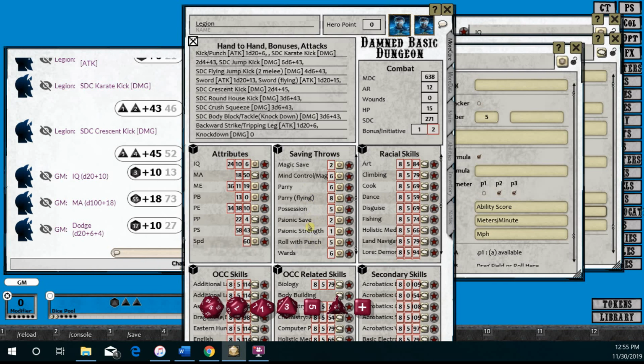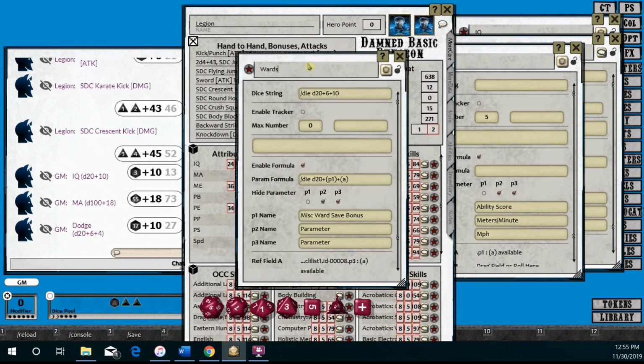These are your typical parry saving throws. There should be a circle saving throw, which is a little bit more difficult than wards, I believe, but I don't have that here. That'd be easily added. You would simply drag that out, copy that, and then change that to circles. And the saving throw doesn't compare to a value here. The GM would have to do that.